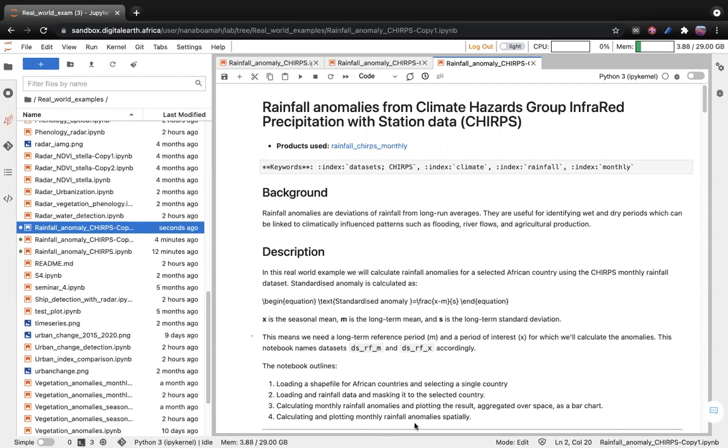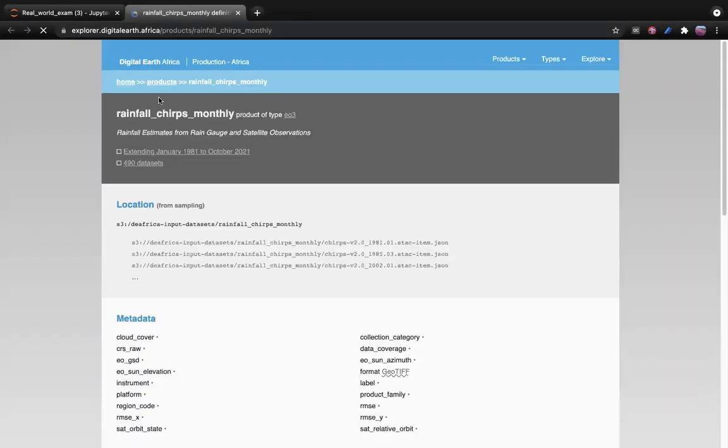Oh, okay. For that one, I have to check what CHIRPS you are using. Once you click on the product used, it will open the information on the CHIRPS data set that we are using. So this one is estimated from rain gauge and satellite observation.